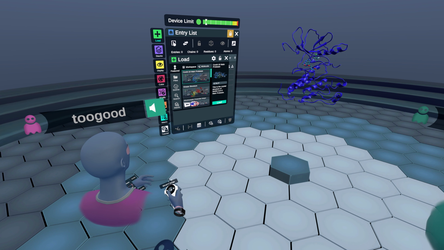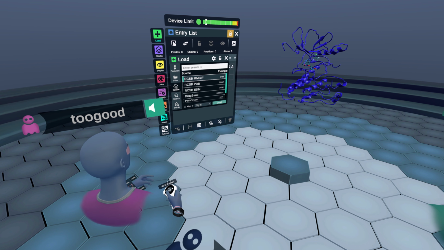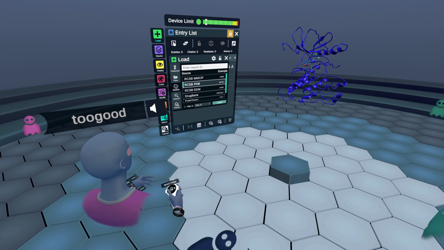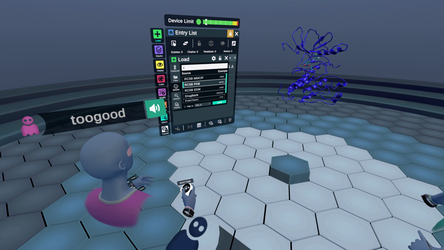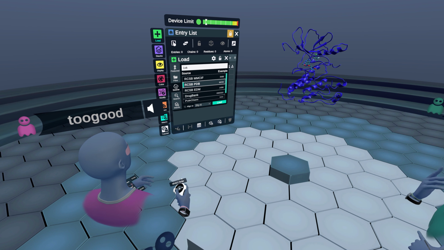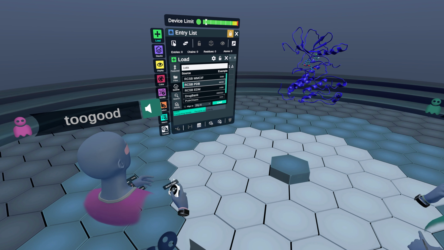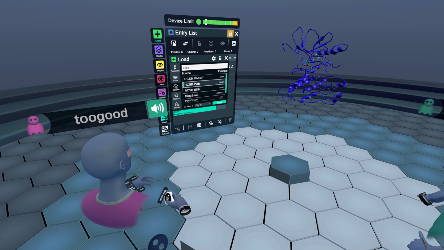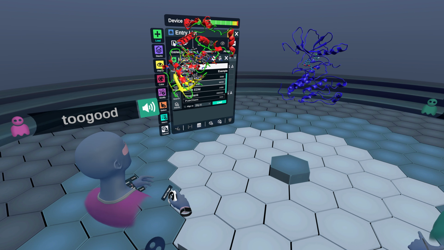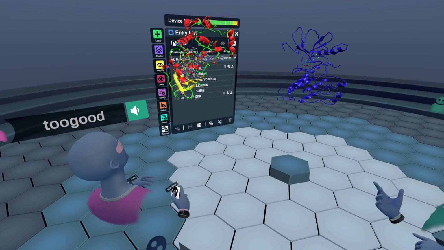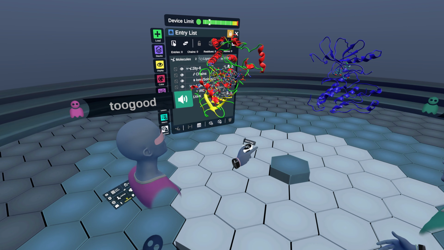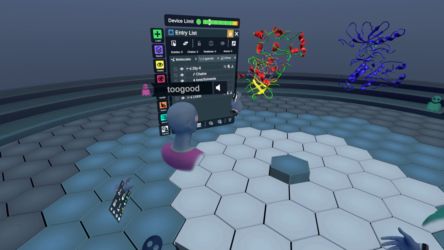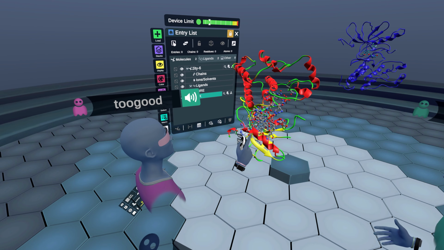So I'm going to go back to the load menu, and we'll pick the RCSB PDB file. And the structure I want this time is 1XKK. And as I said, this is a second EGFR structure. So we should recognize some similarities in this structure, but it's bound to a different ligand. So let me get that one out of the way.